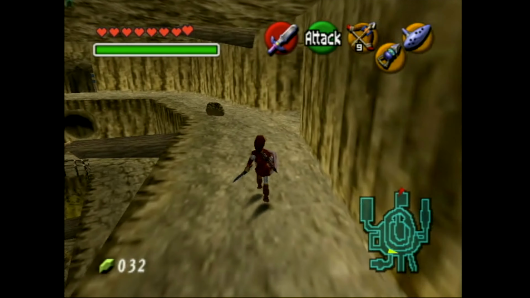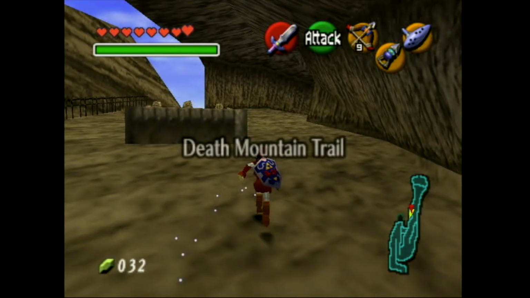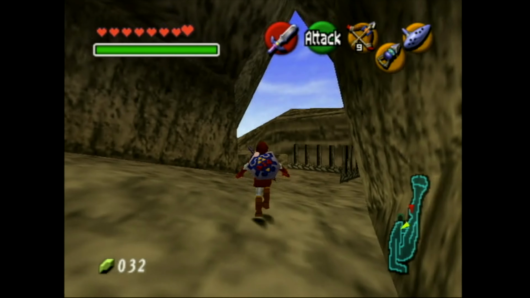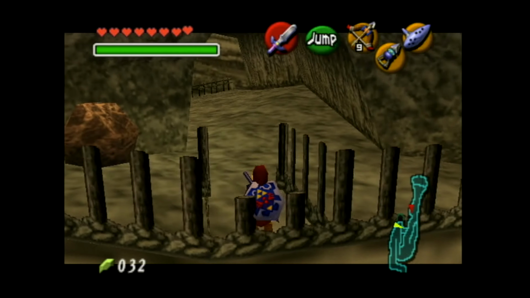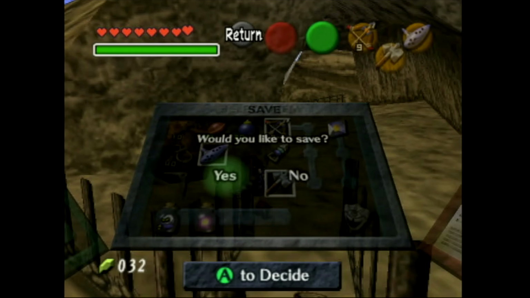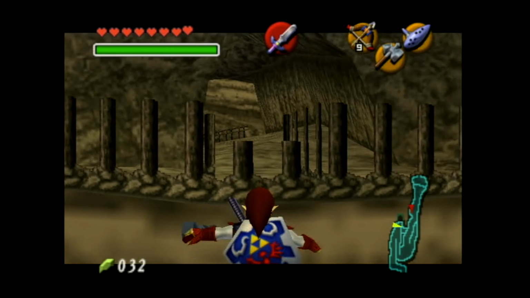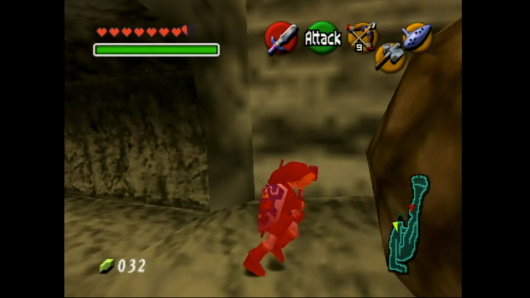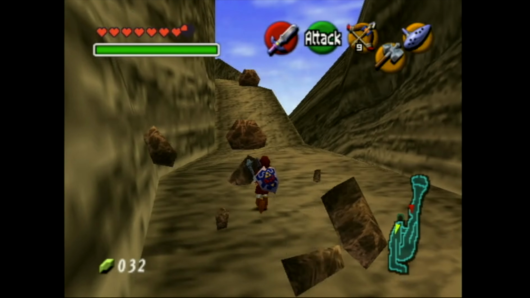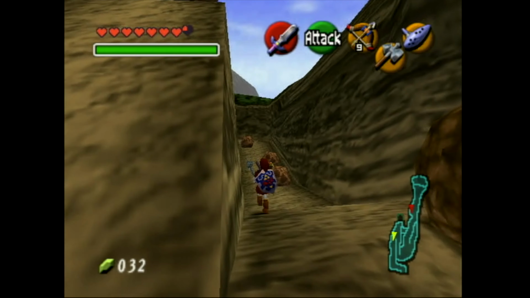Let's go check out real quick. We got a little bit of time. I might do a little bit of shooting gallery off screen, try to get the bigger quiver. Bust this rock while I'm right here. Not sure why, but I can do that. Not even sure if these rocks really, I think they're just in the way. They don't really cause any problems or give you anything if you destroy them.